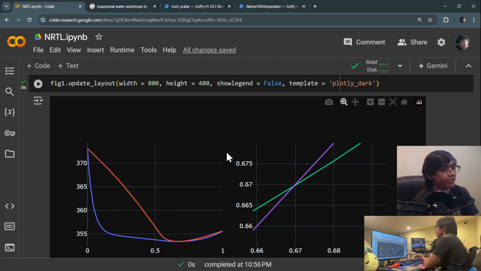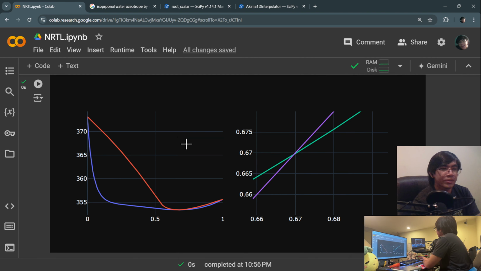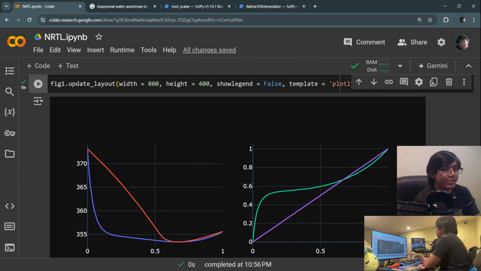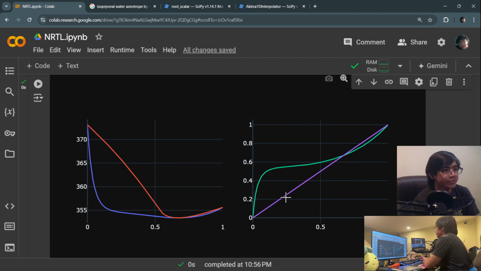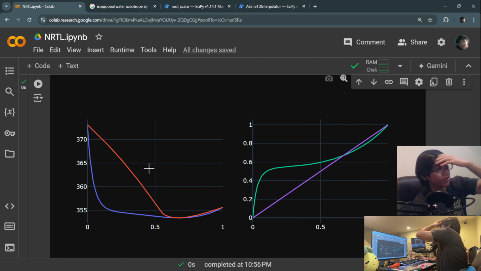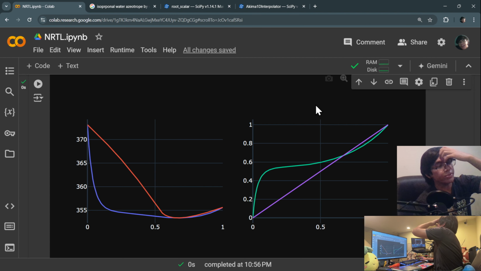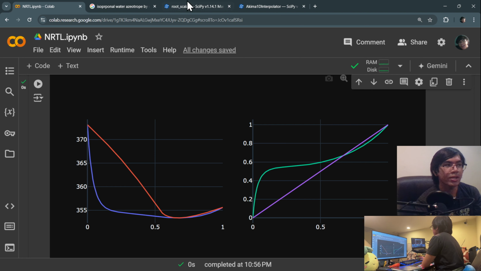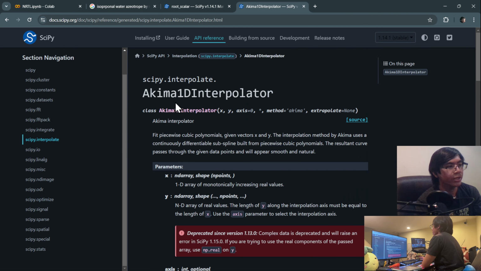So at this point, I guess I should say we're pretty much done. This is what it looks like after we plot it up. Again, the azeotrope crosses the 45-degree line. That's when they're equal to each other. And then we have a different line for our bubble temperatures. Not exactly a perfect curve as we would have imagined with ideal mixtures. But now, what I was saying earlier about the intersection: there are two ways we can do this. Again, root scalar and the Akima interpolator.